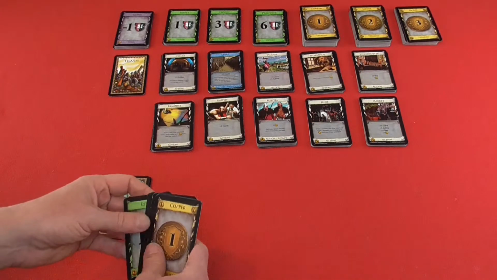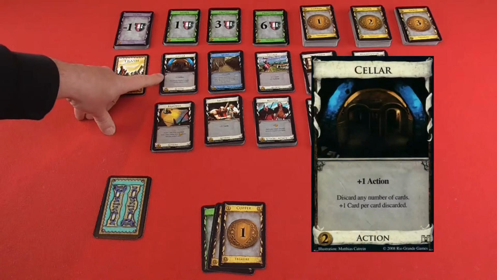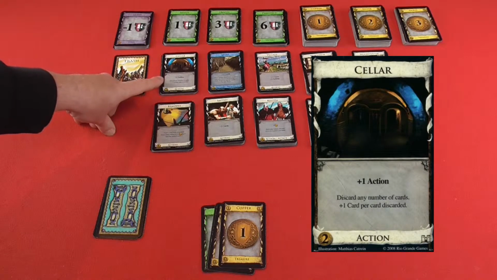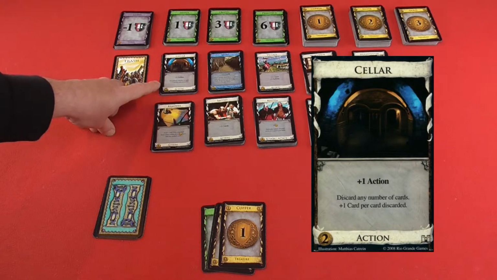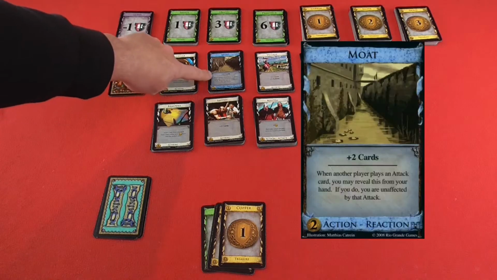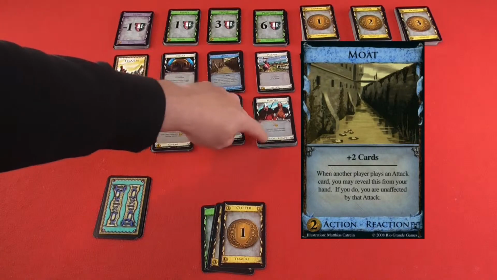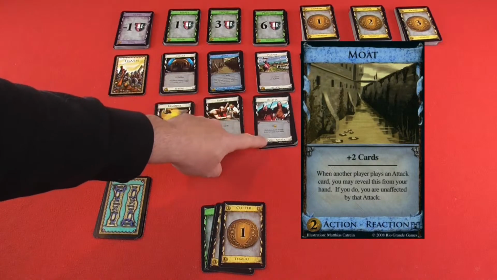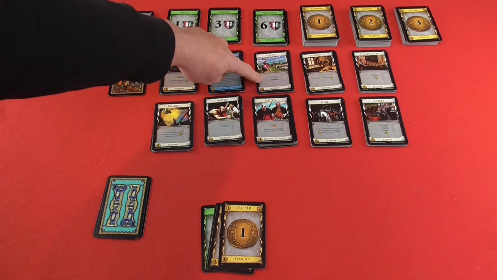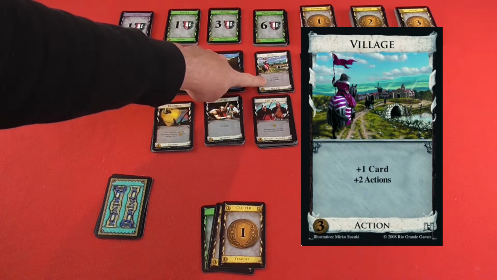So each of these cards then do something in an action. So for instance, the cellar gives you an extra action, and you can also discard any number of cards in your hand and add 1 card for every one that you discard. So you're basically taking new cards out of your deck. The moat gives you 2 extra cards. It also foils any attack. The militia, for instance, their action is to attack, and that makes the other players reduce their hand. The village gives you an extra card from your deck into your hand, and also 2 extra actions.